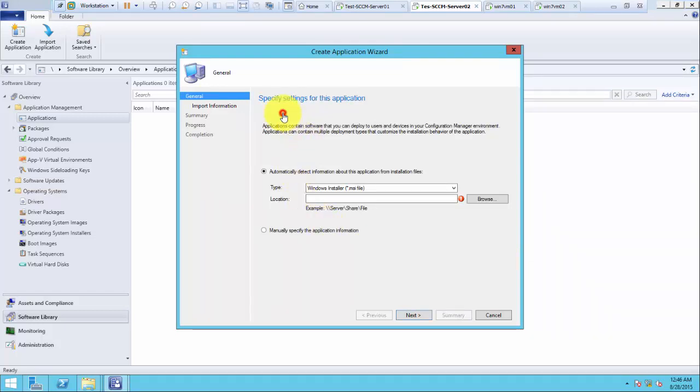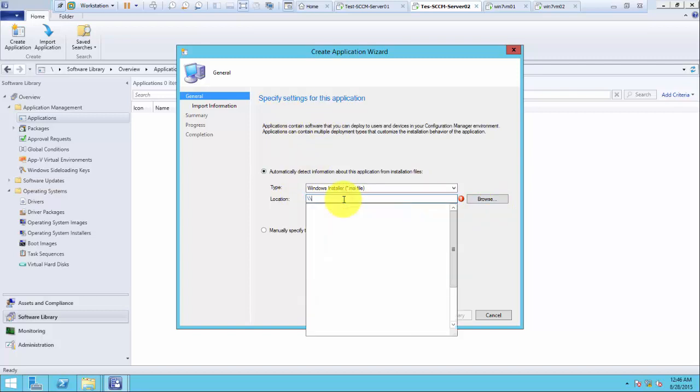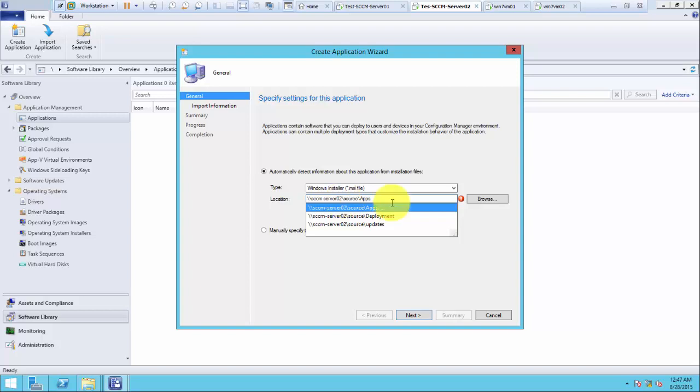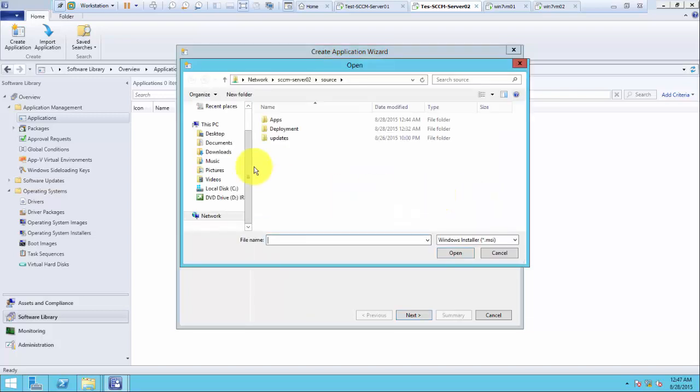Okay, so when this window appears, I have to give the network shared path of \\SCCM server 02, then backslash, go to the main shared folder source, then go to apps, and then I can actually browse from here.